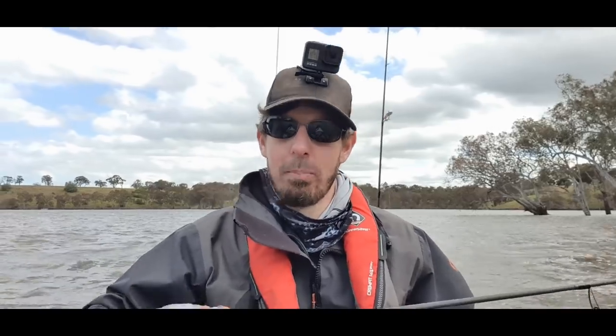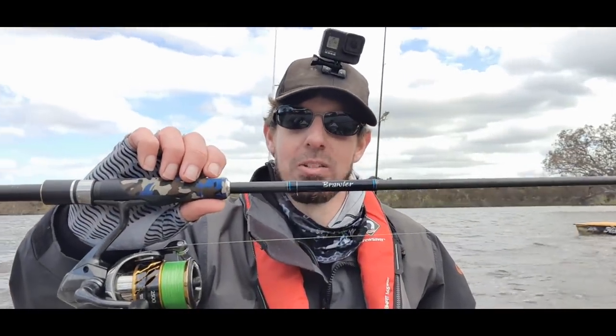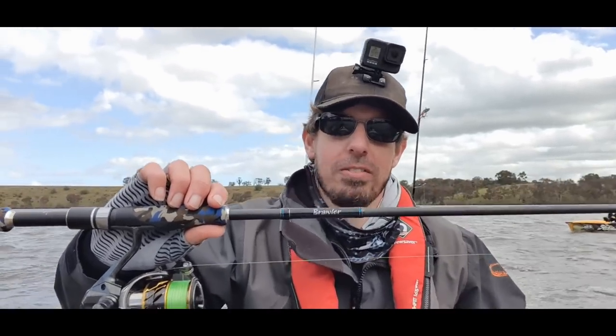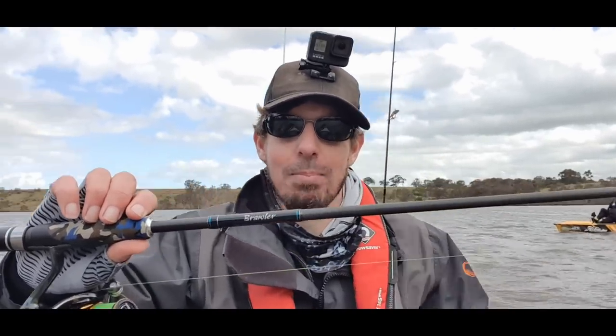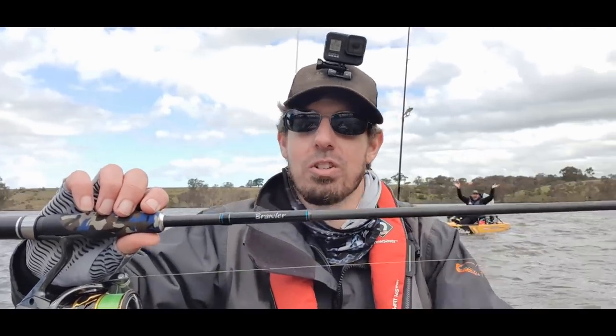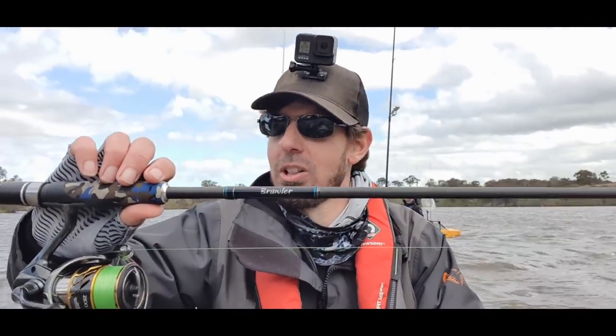One of my missions today is to break in a brand new rod combo. So what I have picked up during the week is this brand new Millers Brawler. This is a rod that I've been looking at for some time. These are rated 2 to 5 kilo, and are part of the Ian Miller design. He's a specialist rod designer who used to do a lot of really good things for Shimano. Now he's got his own production line and this is one of them.